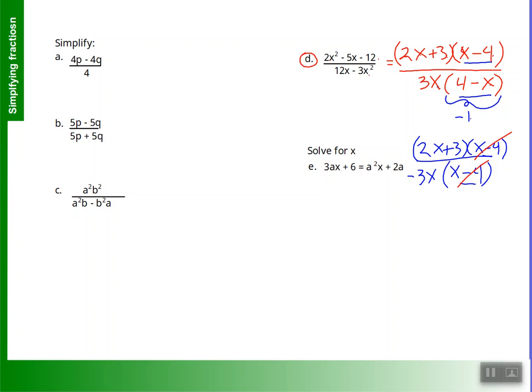So, we are going to end up with 2x plus 3. And this is a positive, is it not? Okay. So, we have a positive divided by a negative. A positive divided by a negative is a negative. So I can just say this whole fraction is negative, and we still have our 3x, and that's about it.